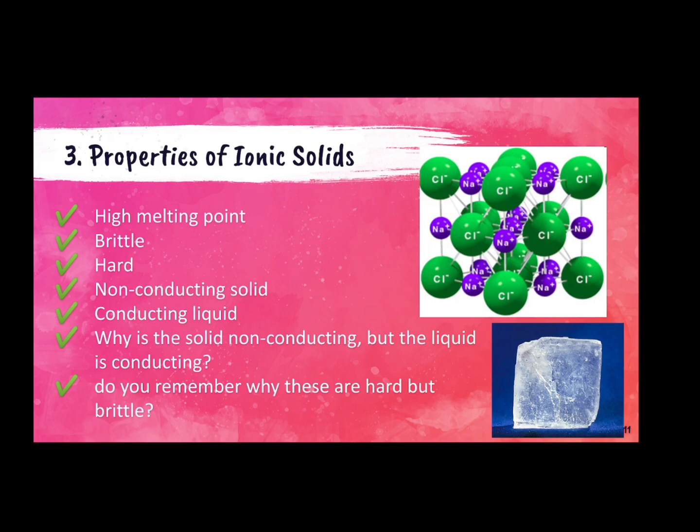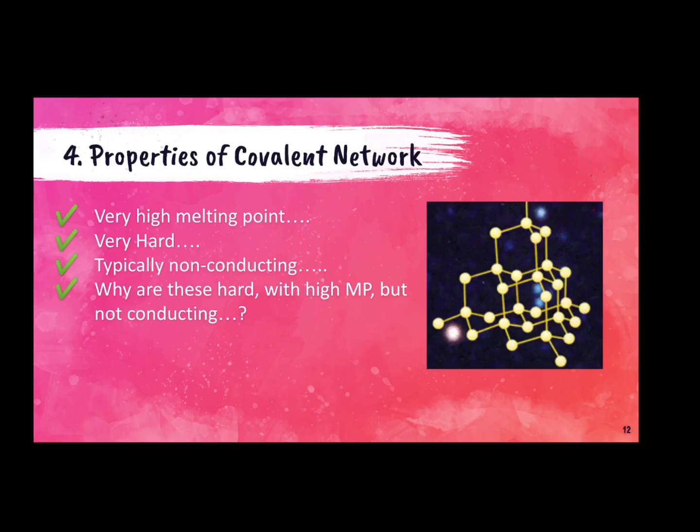Again, there's a picture of what that looks like off to the side. I have sodium chloride shown there. These are a little bit stronger than the other two mentioned, but still weaker than the next one. Next, I have covalent network. These have really high melting points. They're really hard. They're not really conducting. The bonds between each atom are very difficult to break.